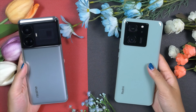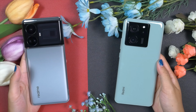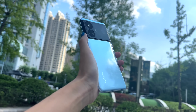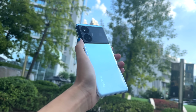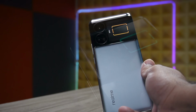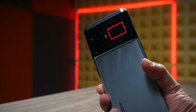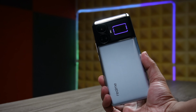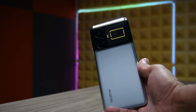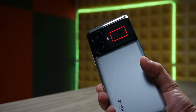As both have a glossy rear design, both easily grab fingerprints and smudges. Both phones have their own brand logo printed in the same place on the rear panel. But the rear panel of the Realme GT5 comes with a semi-transparent design beside the camera block. We can see the Snapdragon 8 Gen 2 logo and the RGB ring light around it. When the battery is down to 20%, the RGB light will turn red. We can also set up spatial RGB lighting for important contacts or for other features like the selfie timer, charging status and many other things. Of course, we can also enable the RGB light for the GT mode.